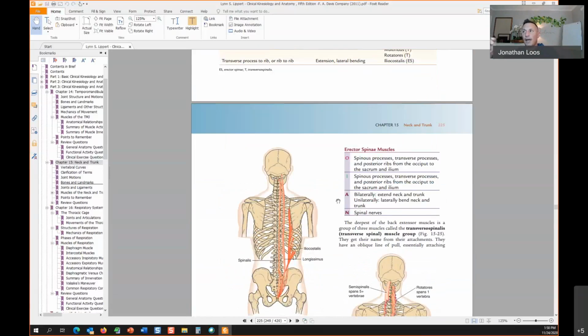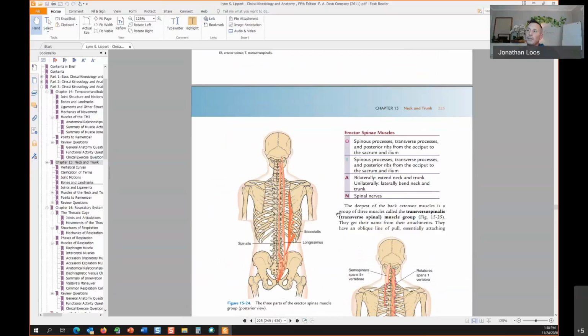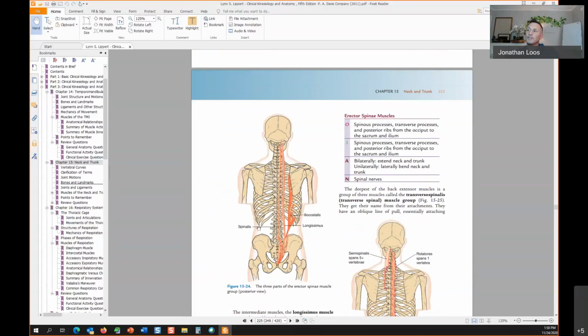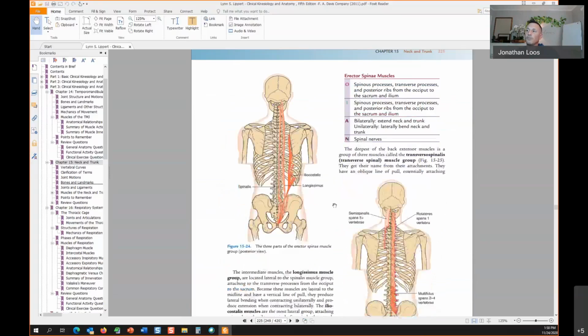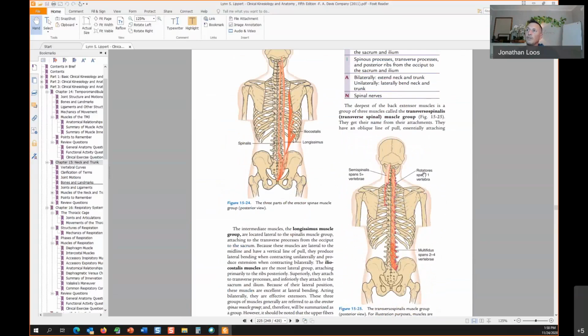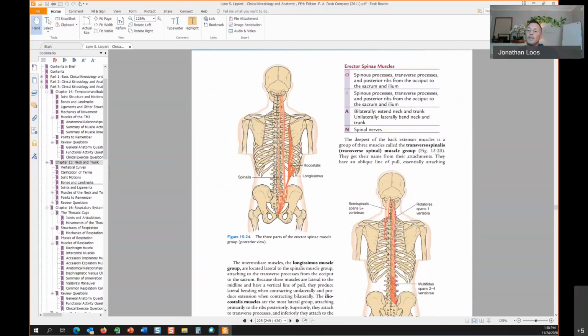When we flip around to the back, we get the two muscle groups, the erector spinae group, which is made up of the iliocostalis, longissimus, and spinalis. And then you have the transversospinalis group, which are these guys here. The big difference between these two muscle groups is that they're the same in terms of their anatomical layout. They are on the posterior aspect. They all do spinal extension at some point. They do lateral flexion. Where they differ is in their transverse plane motion.